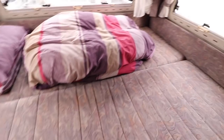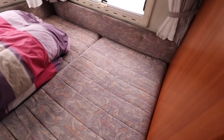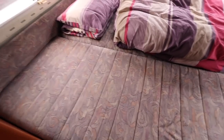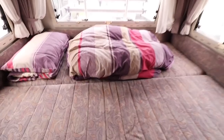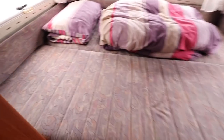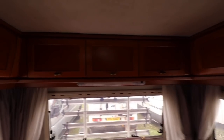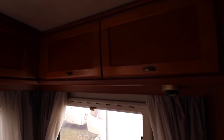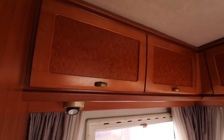Moving into the back of the van, we've got this amazing double bed — pretty much the same dimensions as the drop-down bed, a fraction longer and a fraction wider. The 660 came in two variations: one with this fixed bed, and one with a rear dining area where you can sit around a table in the back, which also converts into a bed. But we like this arrangement — a nice big double bed. If you're liking the cherry veneer, cop a load of that. Plenty more storage area, though I travel with three young ladies who each commandeer two of these lockers, leaving me with just this area here. But I'm a bloke and we can handle it.